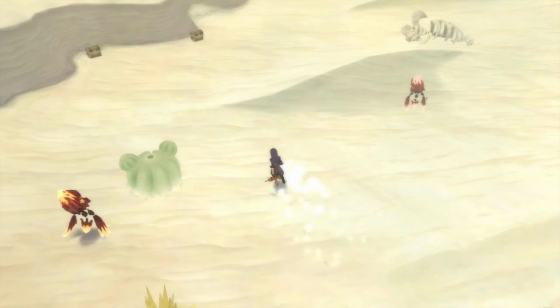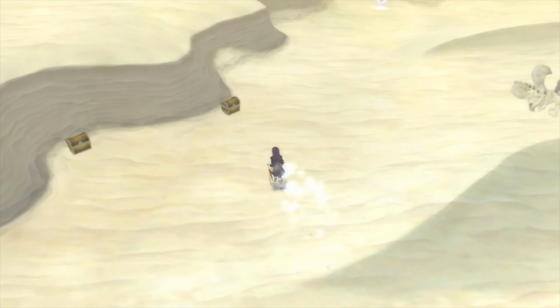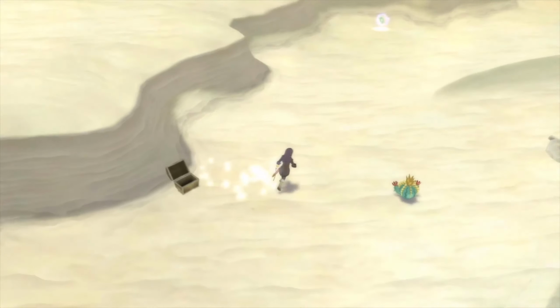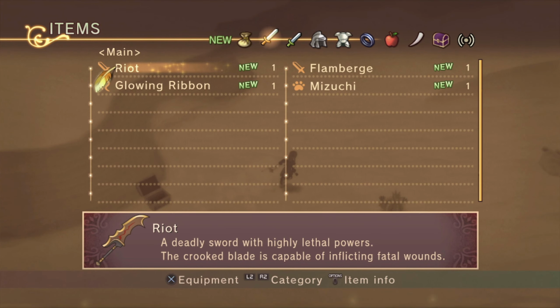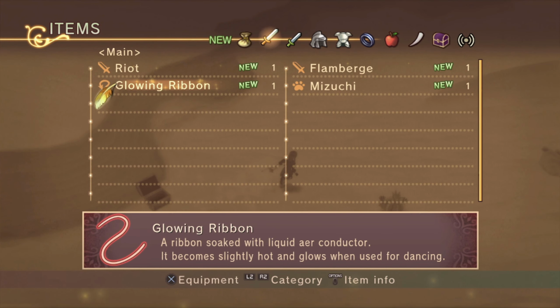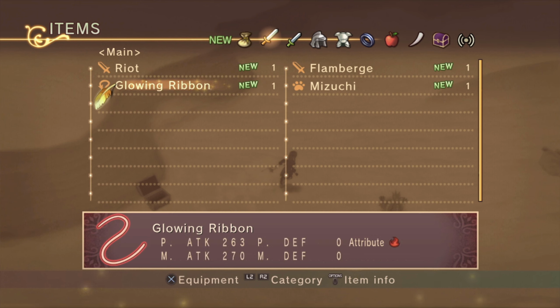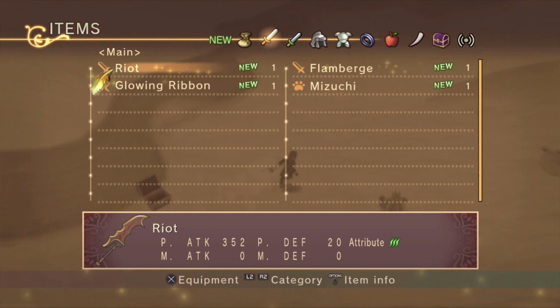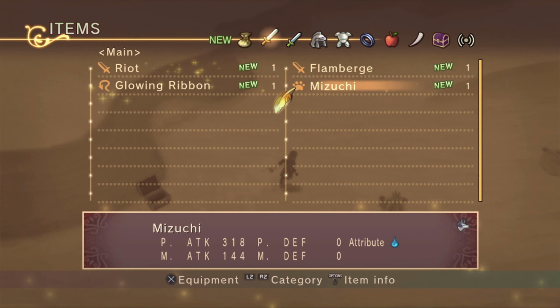Yeah, it really frees up early game. Gattuso is a joke with these weapons. There you go, glowing ribbon. Huh, it doesn't even show Rita there because we don't have her in the party yet. So there you go, these 4 weapons. Another fire weapon. And that's for Karol. And there you go.